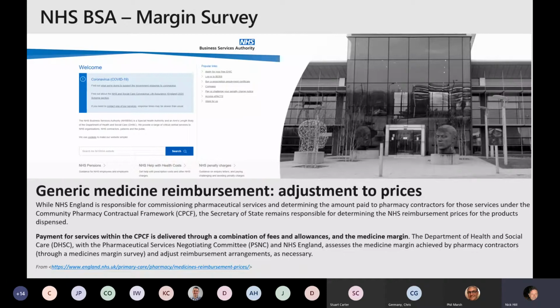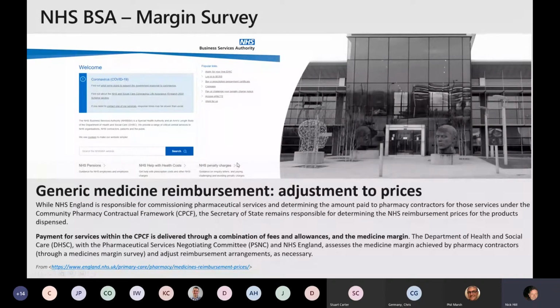They're paid by a number of different mechanisms for the services that they provide. One of them is direct payment for the services, but some part of their payment is clawed back, if you see what I mean, based on the margins that they make from the drugs that they sell. So the margin survey is all about working out what margin the pharmacies have been making on the drugs, so that the Department for Health, in gross, actually pays less because they subtract the profit that's been made out of the margin, something like that anyway.